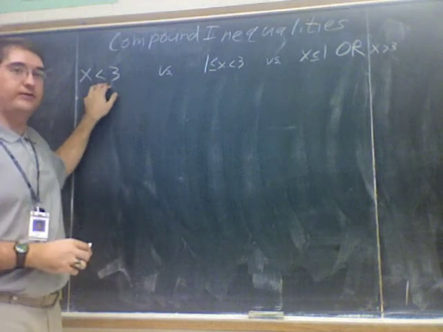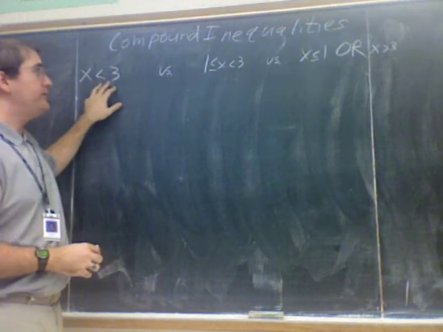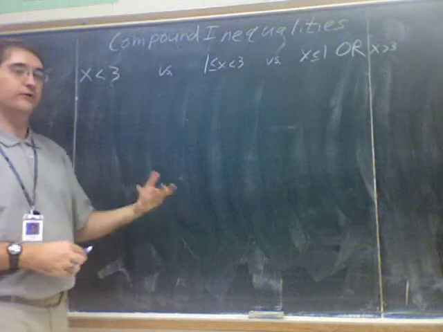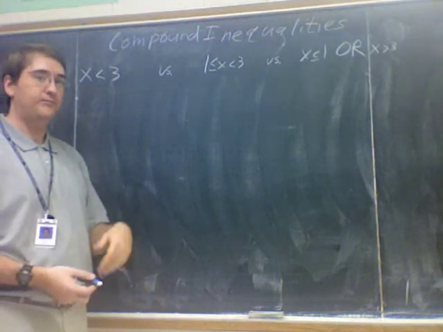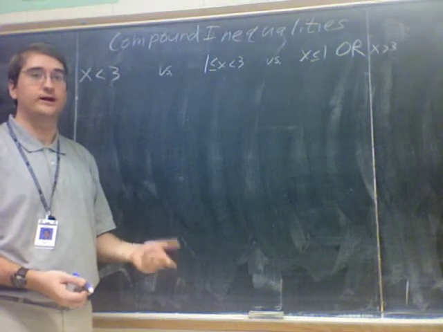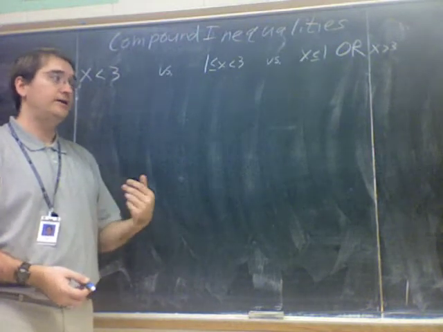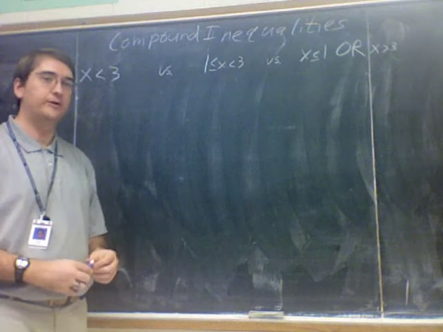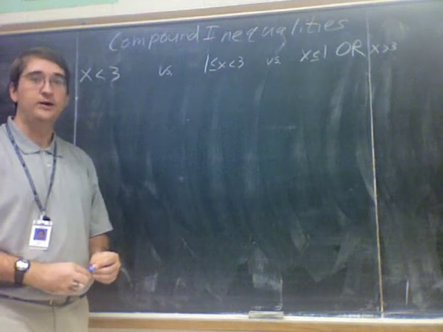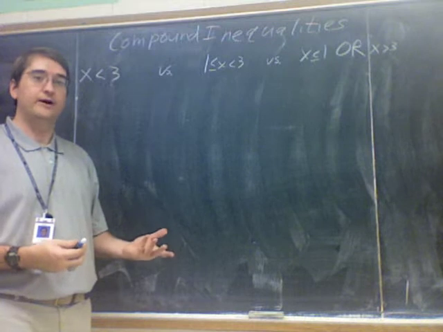The first statement, x is less than 3. What this means is that this indicates all values for x that are less than 3. Now we could attempt to list them all, but that would take quite a long time. 0 is less than 3. Negative 10 to negative 30 billion and beyond is all less than 3. So it's not really practical to try to list them. What we do instead is to graph it on a number line.